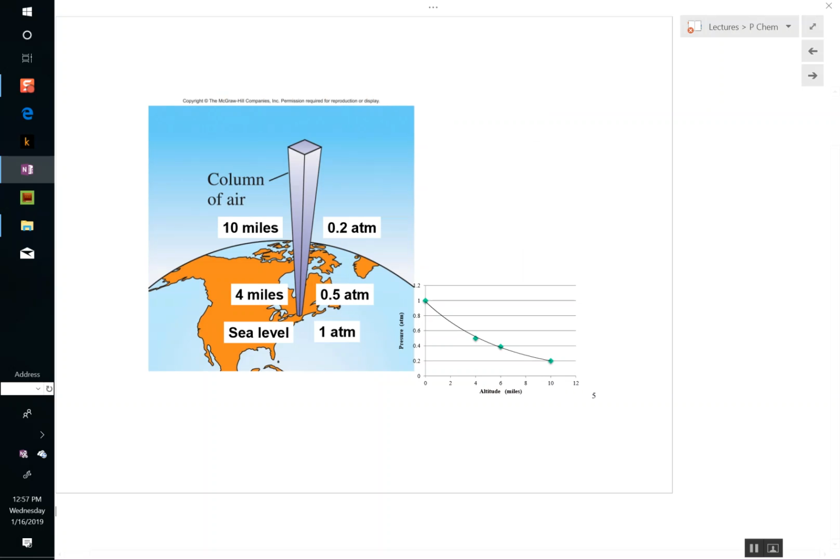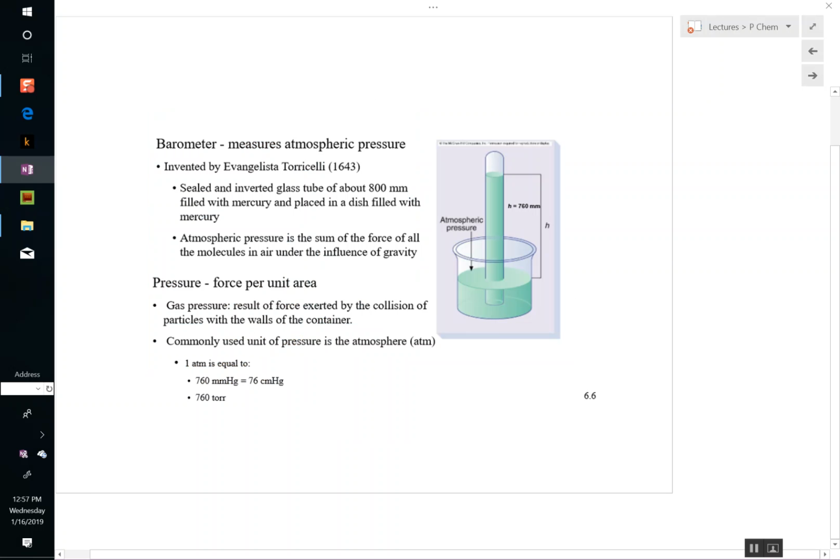Atmospheric pressure, we're talking about 20 miles of air. By the time you get up to 20 miles, the atmosphere is so thin that they don't consider you're kind of at the end of the atmosphere. So 20 miles of air, but you go up 4 miles, so 1/5 that, 20% of the way up, and you're at half an atmosphere because the air is thinning as you go up. Just some quick things. The barometer.